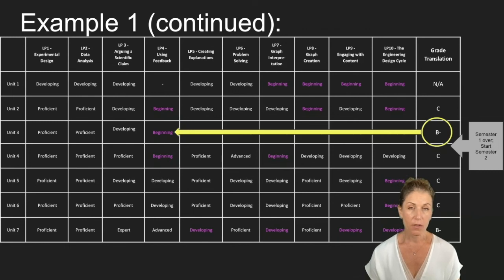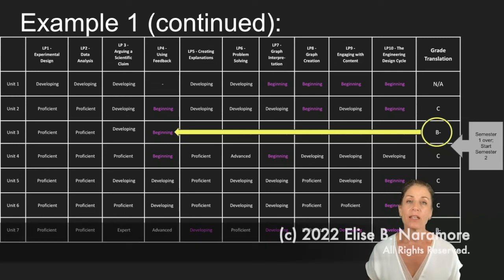You might ask, why do we do it this way? I want my students to be well-rounded, to work on all areas without ignoring weaknesses. Besides, recall that developing means just to include relevant information, even if it's not fully fleshed out or even correct. Beginning is just trying. Should an honors student get a B simply trying?